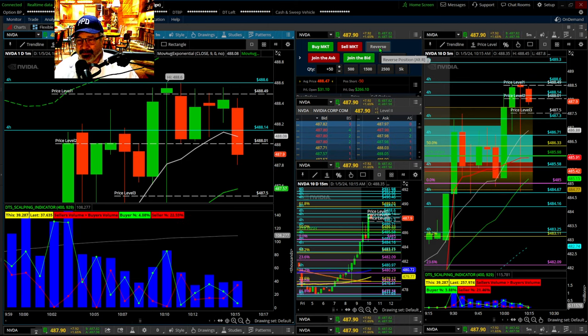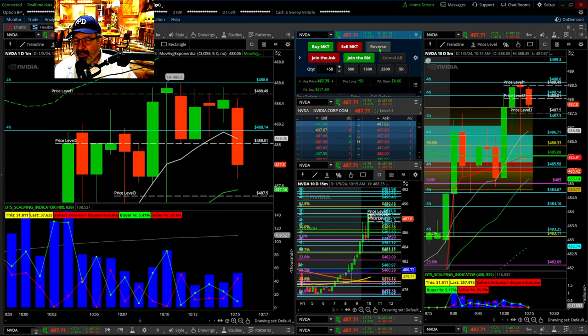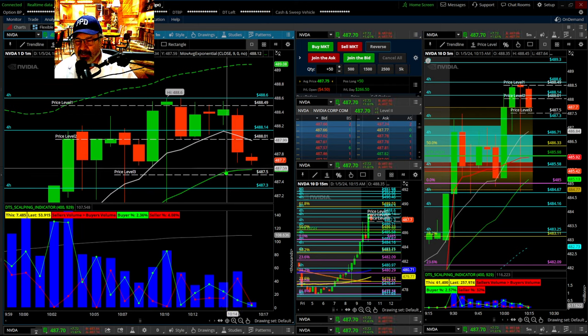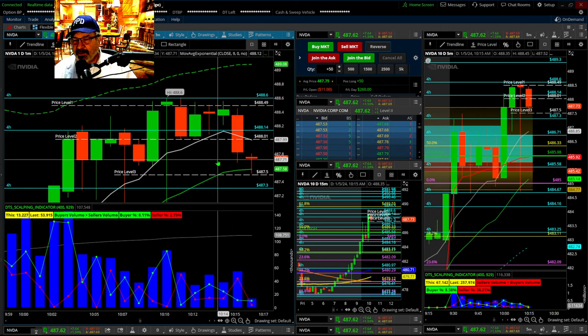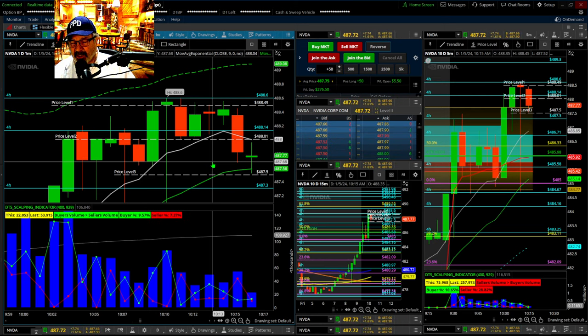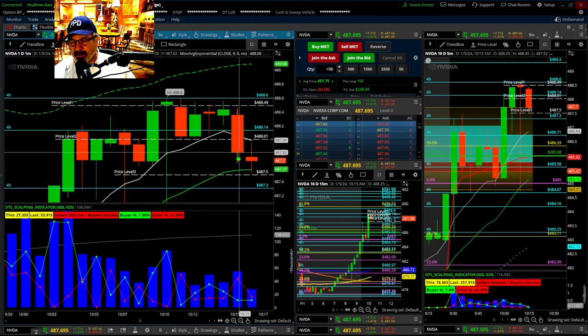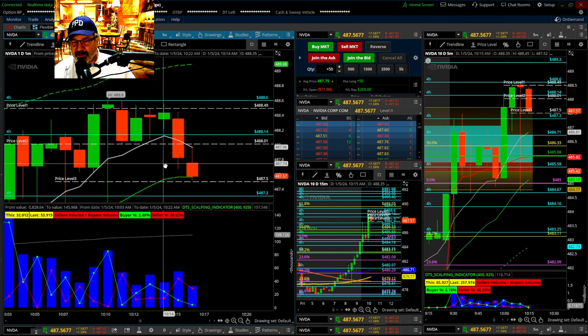Wow. God, look at the spread there. 10, 12 cent spread. I'm looking at the level two to get out. I'm going to take that. What did I get that at? 75 long. Now, I reversed, and that's advanced trading. These guys all know about it. You can just sell and or cover, and then buy again, rather than do a reverse like what I just did. And that's what I highly recommend you do.